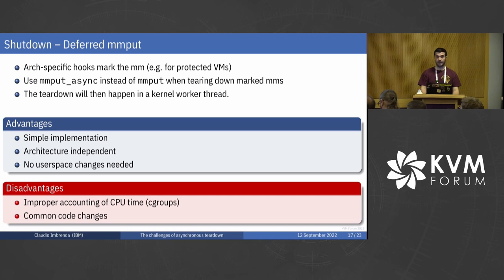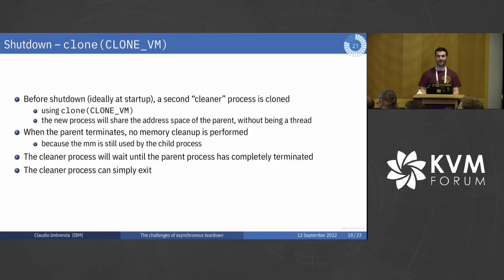But we have two issues again. Now we are doing it in a kernel worker thread, which means that we are not accounting CPU time properly again. So cgroups again. And some people have been quite loud about doing it correctly. Moreover, this means changing the core of the kernel, where we do the mmput when the process is torn down. And some of the people who are in charge of memory management were not exactly happy about that, to put it mildly. So no, they said, you can do it in user space. Don't do it here. So that's what I did.